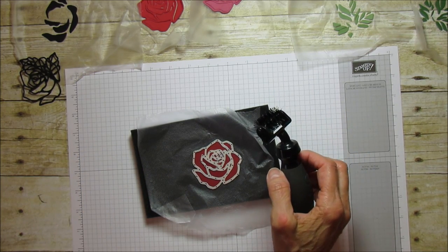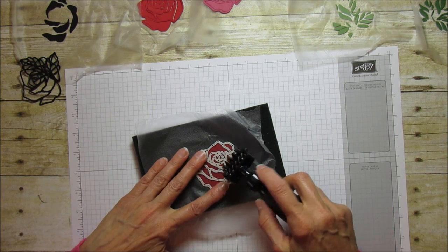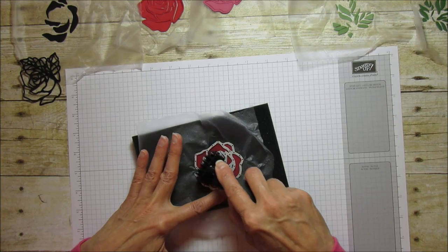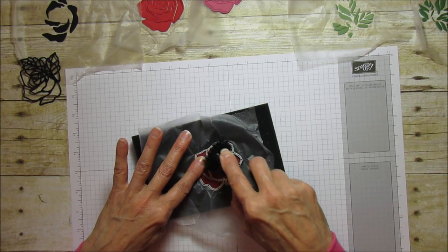So this is our new handy tool here. It's the Big Shot die brush, and it's got this little foam, and this makes it super easy to get your pieces out. And you just run it over, especially when you have a lot of pieces and a lot of detail.